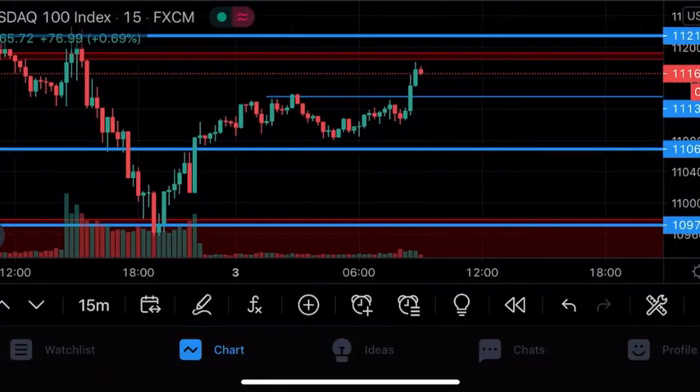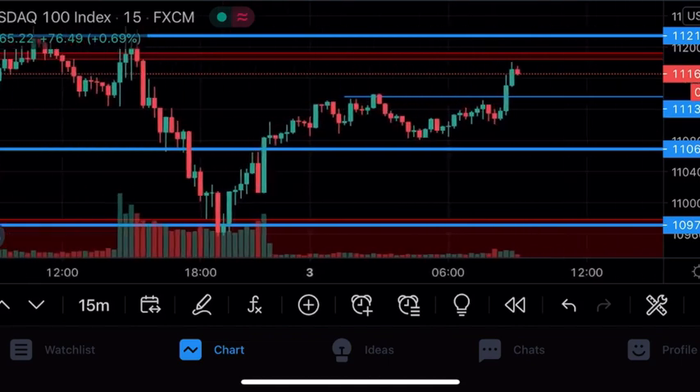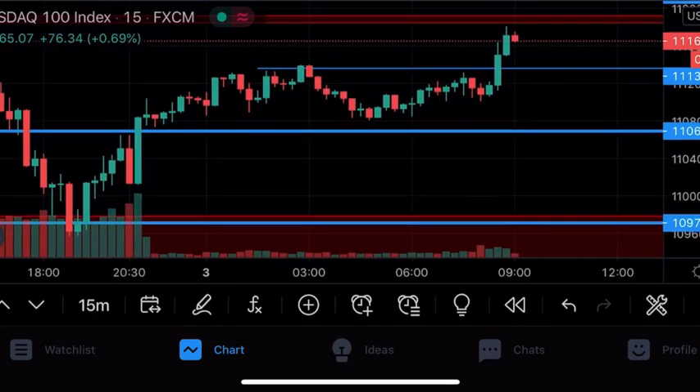On the 15-minute timeframe, it definitely gave us a confident push to the upside. You can see it was climbing quite nicely — we took our buy right here at 11,069 and it pushed up. Right now we don't have a current entry point on the 15-minute. Five minutes will probably be giving us a low at the moment, and on the 1-minute we should be pushing down, so we should expect an entry point very soon before we can start being more confident on our sellers — should the market actually resist and not go any higher.